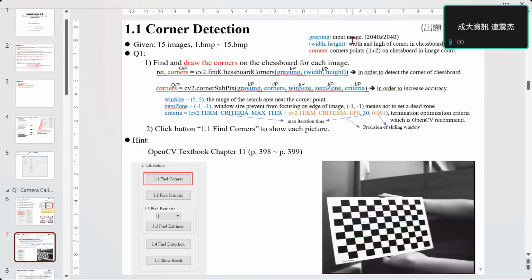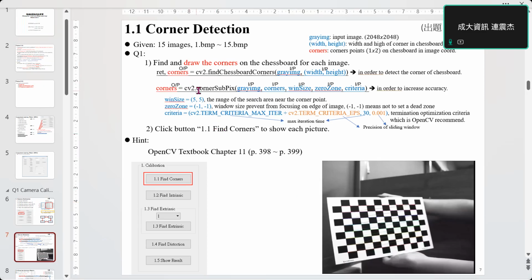The return value is RET. If RET is equal to 1, it means it found the corners. Otherwise, it cannot find the corners. And the other output is corners, which means the corner points in image coordinates.